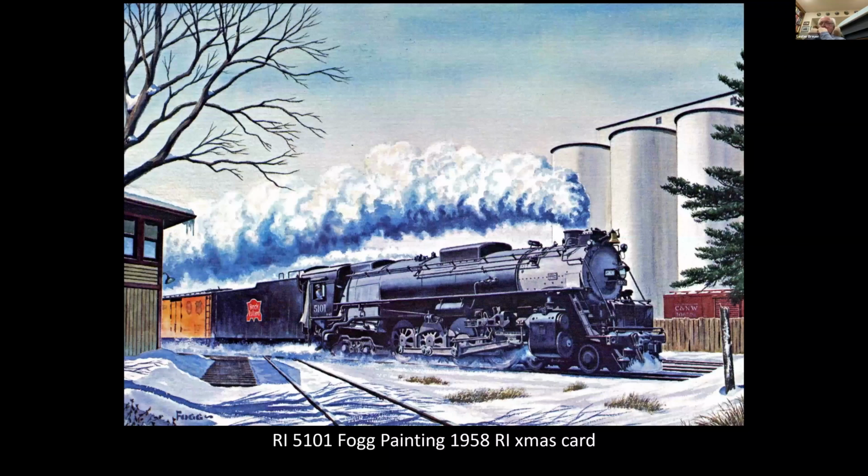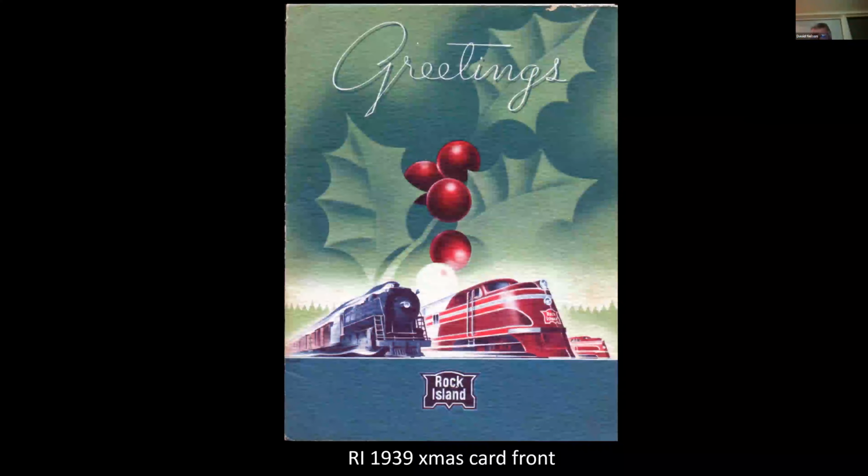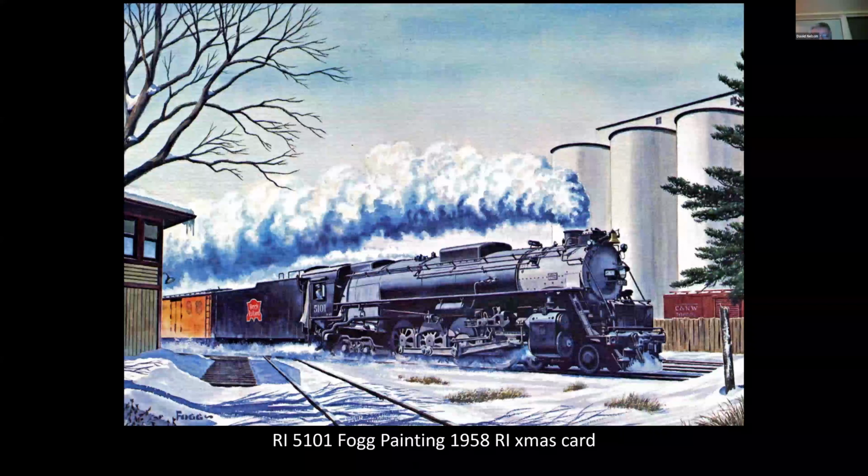So, that's right. Of course, here's a beautiful one from Fogg, a Rock Island Christmas scene for their Christmas card, 1958. And would the Rock Island have paid for that? Well, I would assume so. By 1958, all of those Northerns had been retired. Also, if he's receiving money from the Rock Island, notice how he snuck in a Chicago and North Western boxcar on the right. Yep. Well, there's a PFE reefer on there too. But a PFE is sort of non-denominational compared to a Northwestern boxcar. Well, maybe he knew something about the end of the Rock Island we didn't.